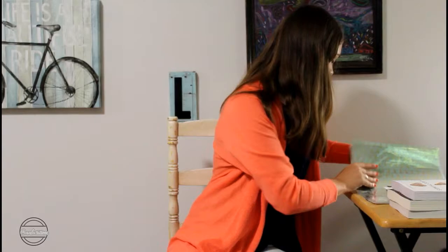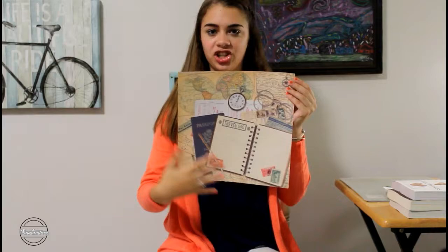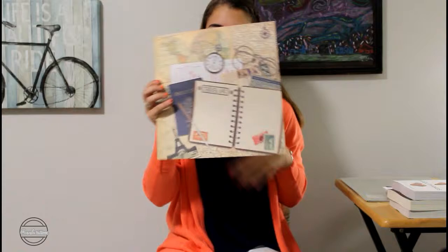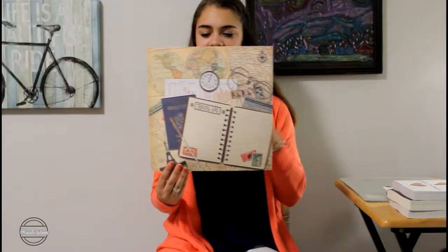Then I was just looking around through the scrapbooking things and ran across a few other sheets that I really loved and could not stop myself from buying — even though scrapbooking paper is so expensive. I really loved this background piece, and I wouldn't use the whole sheet in the picture — I would kind of cut pieces and lay them in. You'll see how I use it if you follow my Instagram, AALRoutine. Lots of bookstagrammers put maps and things into their pictures, so I saw this and had to pick it up. It's so bookish — you've got a calligraphy pen, some glasses, a travelogue, watches. It's all there.